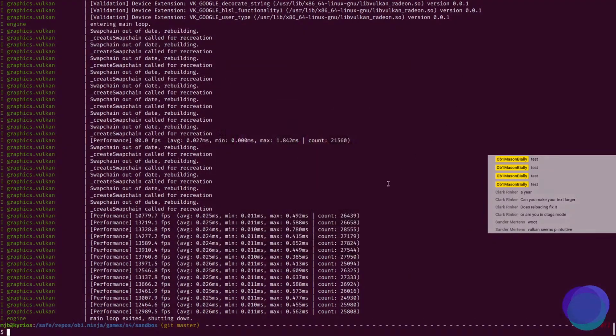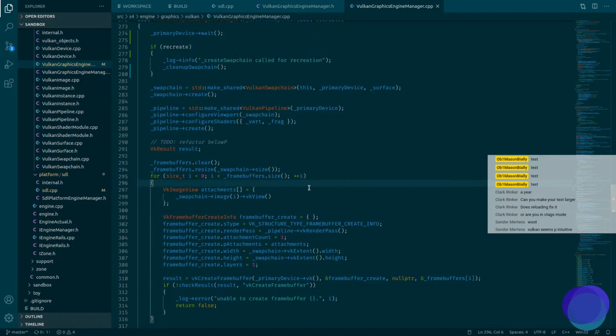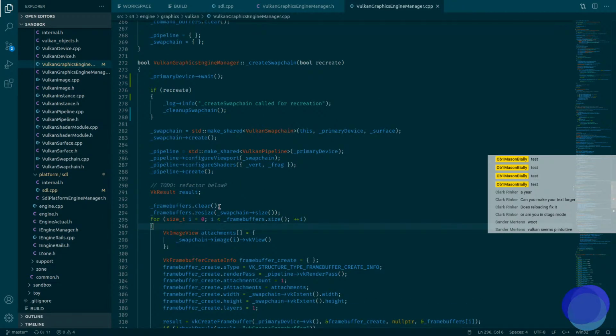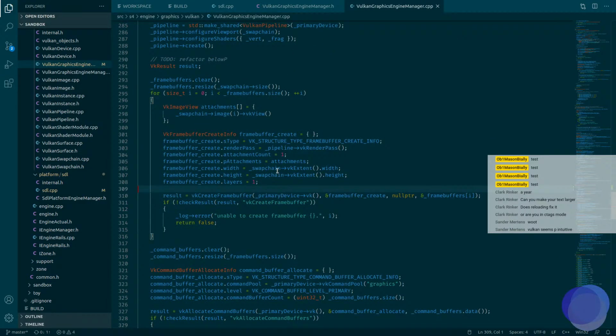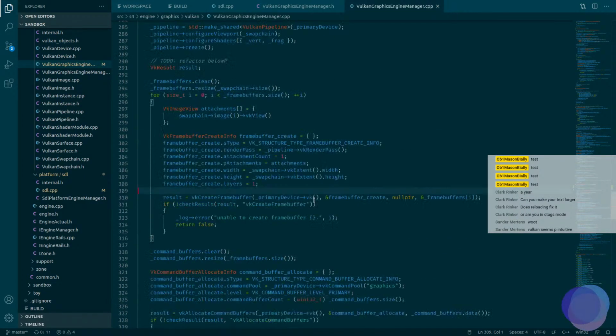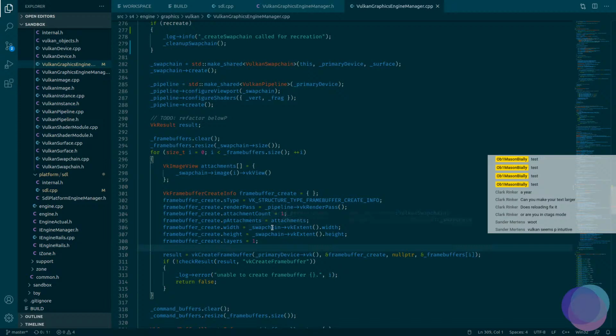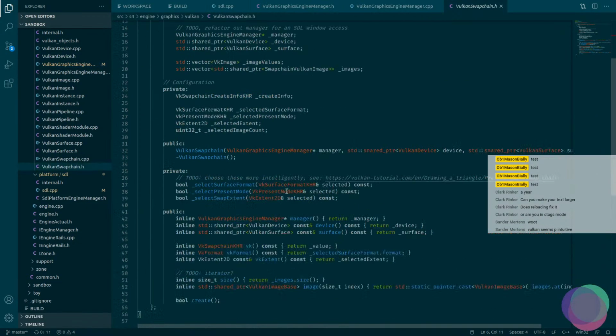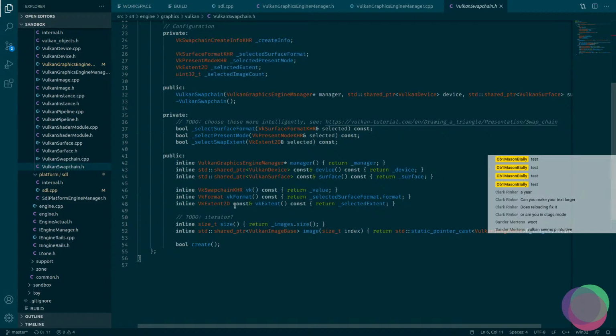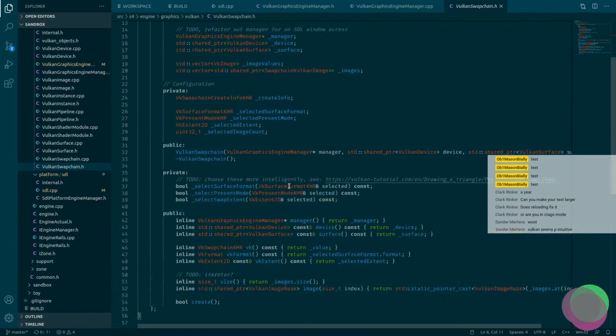And I suspect that it's when I'm recreating my swap chains, assuming that I'm doing that correctly. When I'm recreating them, I'm not using the correct size information. So the first thing I'm going to try to do is use the correct size information. The frame buffers use the swap chain VK extent. So let's go find out where the swap chain is getting its information from. We have swap chain VK extent here, which is the select extent.